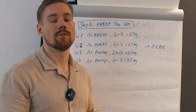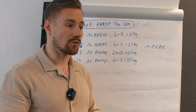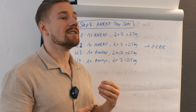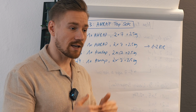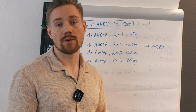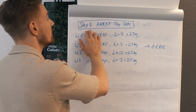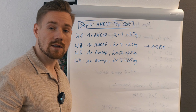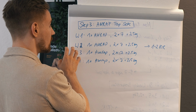At a certain point in time, it will also get hard to progress on a weekly basis with the bi-weekly progression. So at this point, we need to switch to a system that needs a bit less progression week by week, because the stronger we get, the smaller the increments are that we can add week by week. So we need our system to adapt to that. And what works fantastic here in step 3 is that we go with as many reps as possible top sets, followed by constant back off sets. How could that system look like?